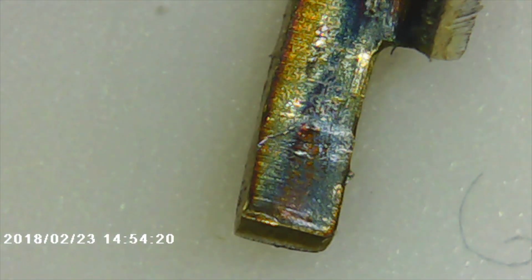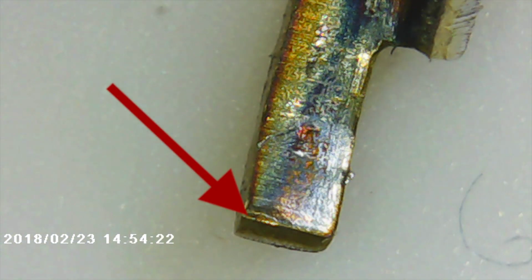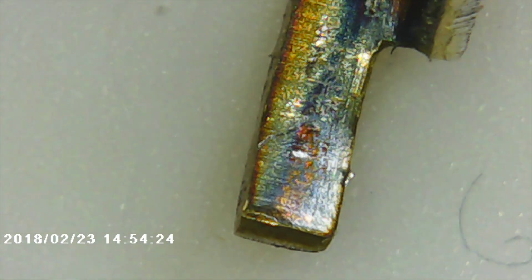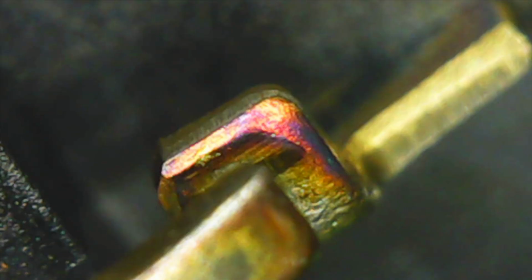And you can see right here, this is the point where this contact hits the switch plate, and you've seen the little flattened mark. But that's the off position, and it's not crucial. The on position is on the other side. So if I flip this over, you can see that this little knife edge here with the coloration on it, that right there where you see that mark is where the clicker plate smacks against it. It's kind of a cheapo way of doing things, and I'll explain why in a bit.